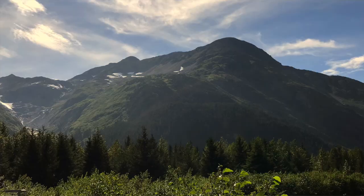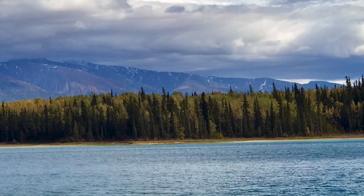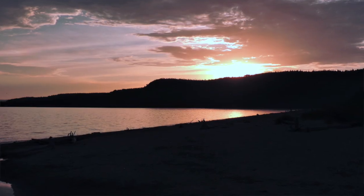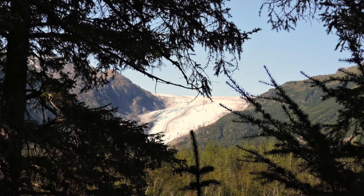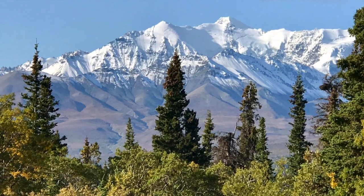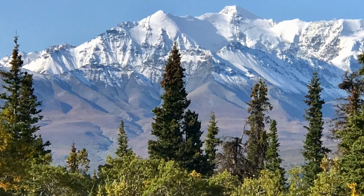Another thing, one of my biggest impressions of Alaska and Canada, were the views. The mountain ranges, the lakes, the oceans, the fjords, everything. The glaciers. And I think that's what sticks with me, especially some parts of the Yukon coming back from Alaska on the Alaska Highway was the Kluane Range. It's K-L-U-A-N-E range. It's just absolutely gorgeous along the Alaska Highway.